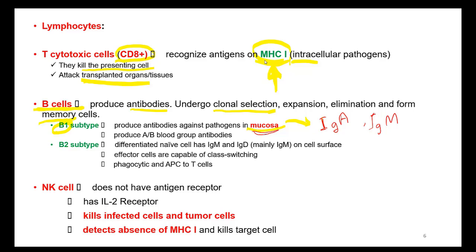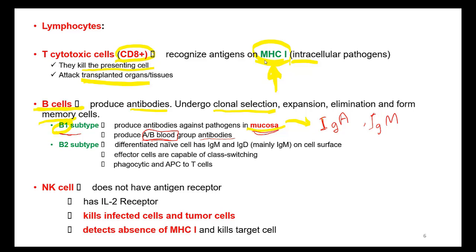All right, so the B1 subtype also, look at this, this is not a coincidence. They are going to produce the antibodies that recognize antigens on the surface of your red blood cells, the AB group antibodies. Okay, keep that in mind, because for a long time I had no idea how we develop antibodies against blood group antigens if the baby was never primed against the different blood groups. We'll get more to that, we'll never get to that, right? But look, this B1 subtype is the one that produces the AB group antibodies.